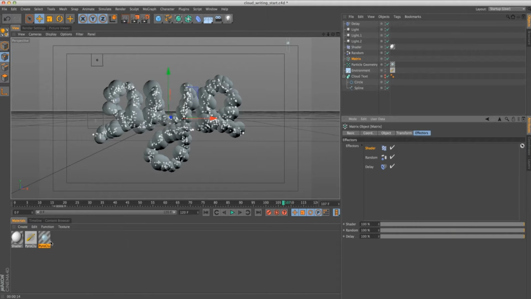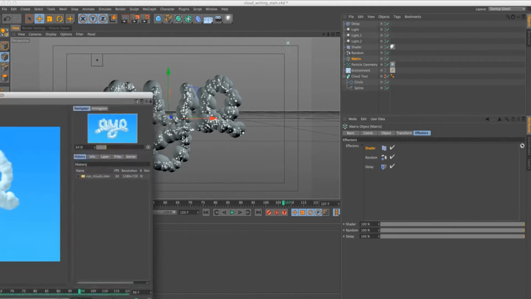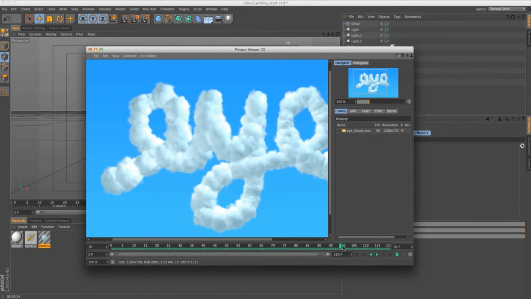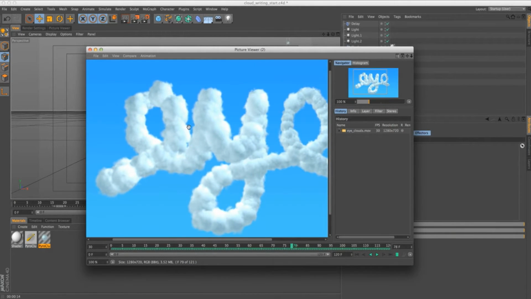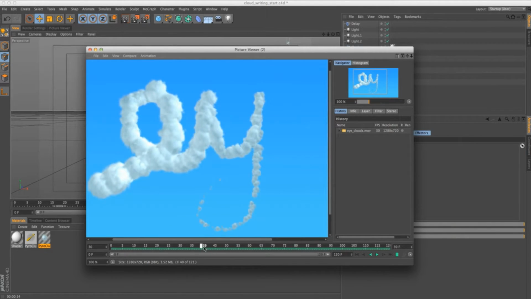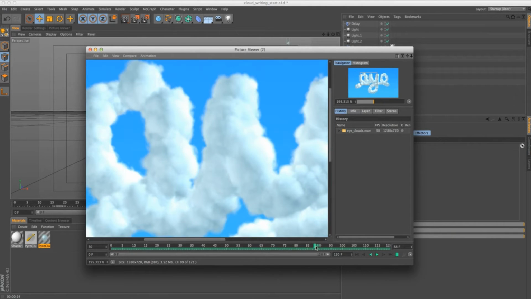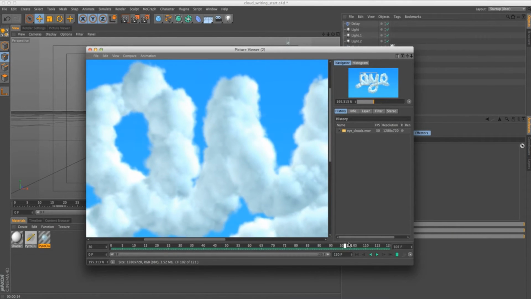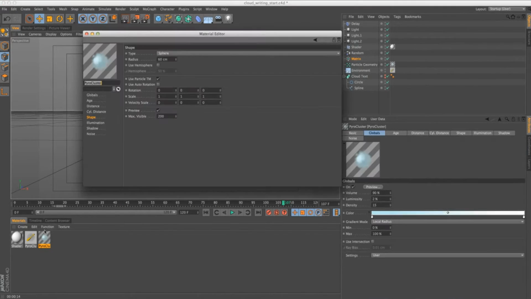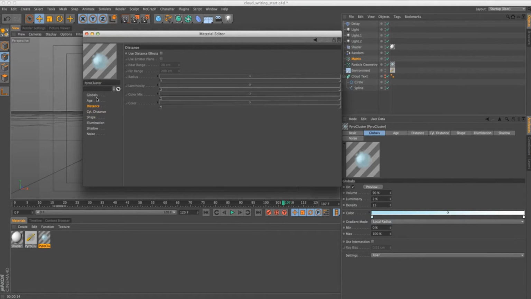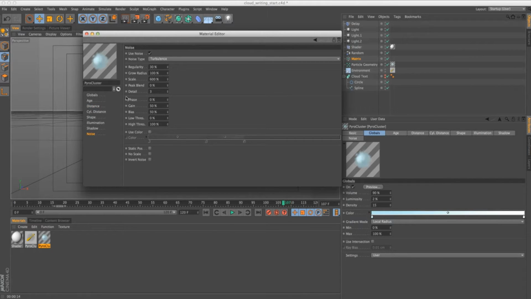And the second thing you can actually add is, if you notice, it's very subtle, but we have a little bit of our clouds turbulence moving a little bit. So we have a little bit of the cloud turbulence animating. You can see right here that the turbulence is moving just so subtly, and we can adjust that by going into our pyrocluster and going into our noise and just animating this phase value.